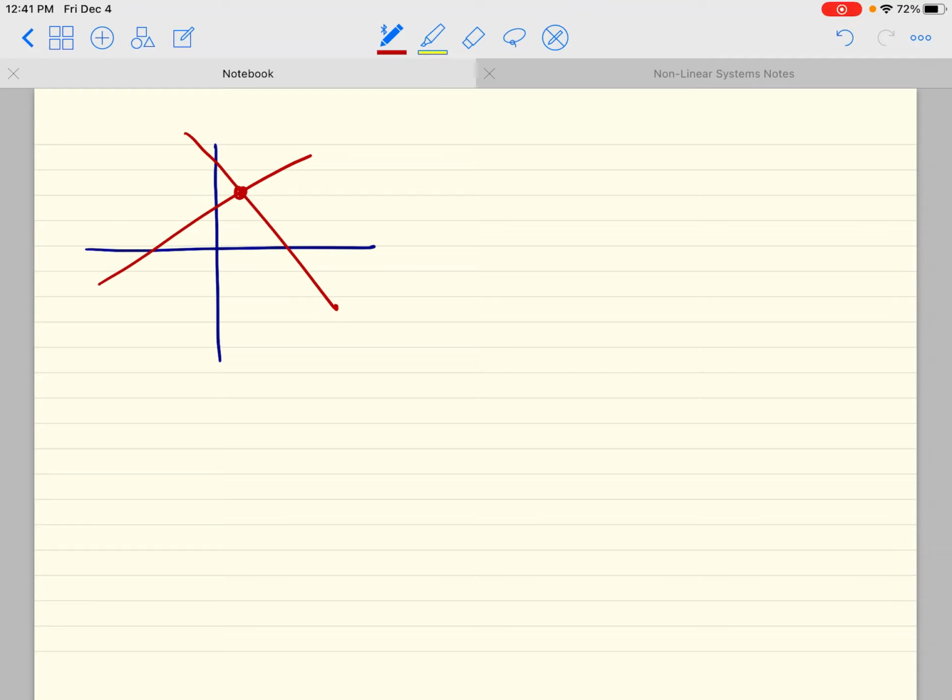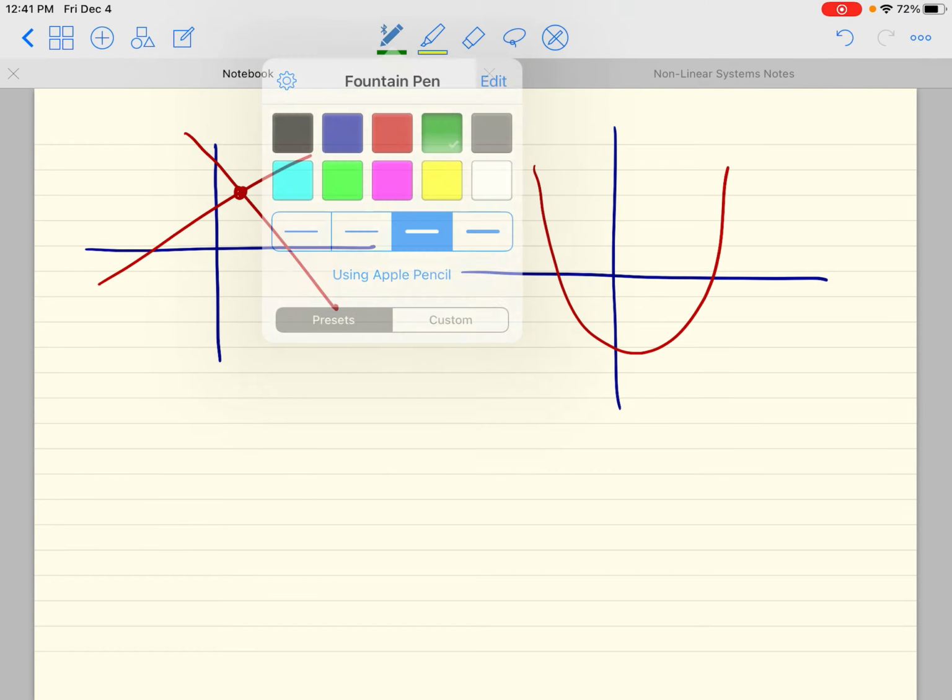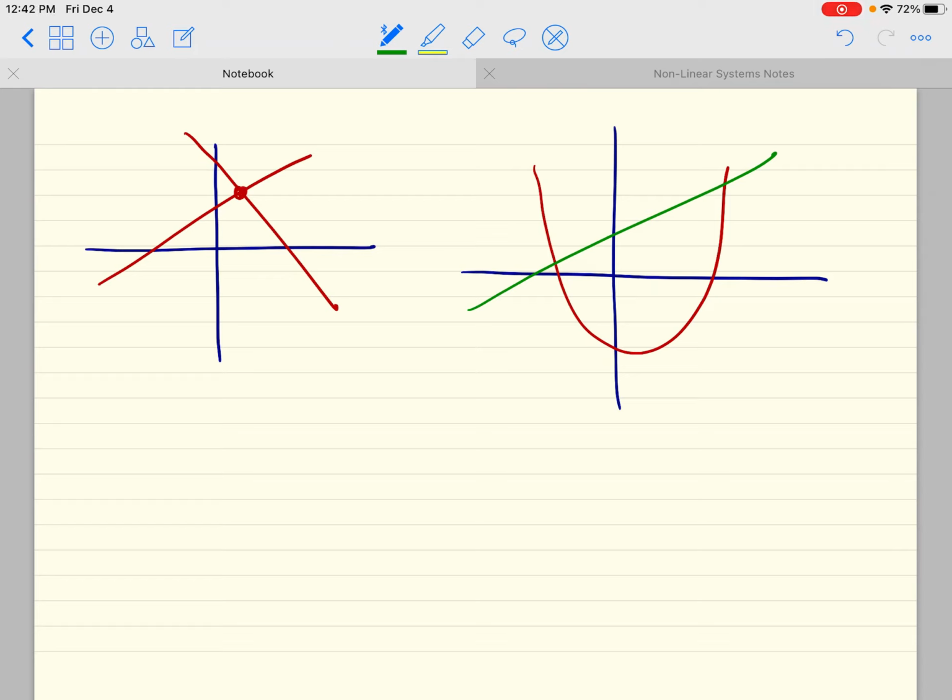Now we also looked algebraically at solving a system like that using substitution or elimination. Well, all three options are going to be the same for our nonlinear systems that we're looking at today. If we're looking at a nonlinear system, it just means one of the equations isn't a line. So maybe we're looking at a parabola and a line in our system. Well, we can still solve algebraically, so by hand using substitution and elimination, or we can solve graphically. We just might end up with more than one solution.